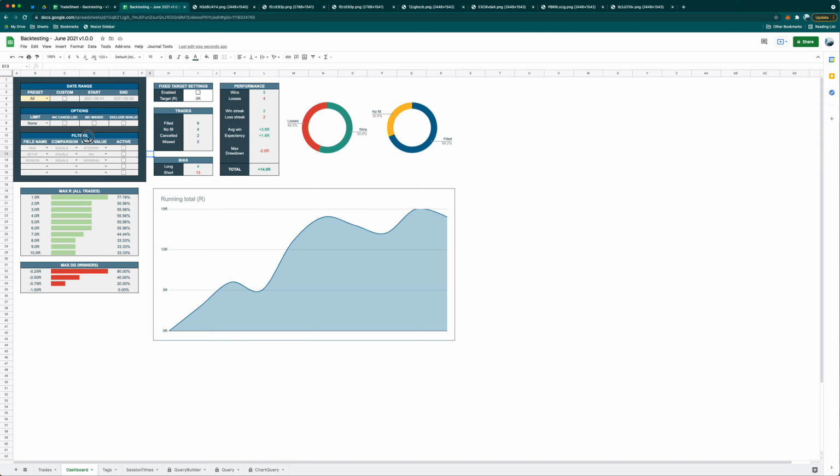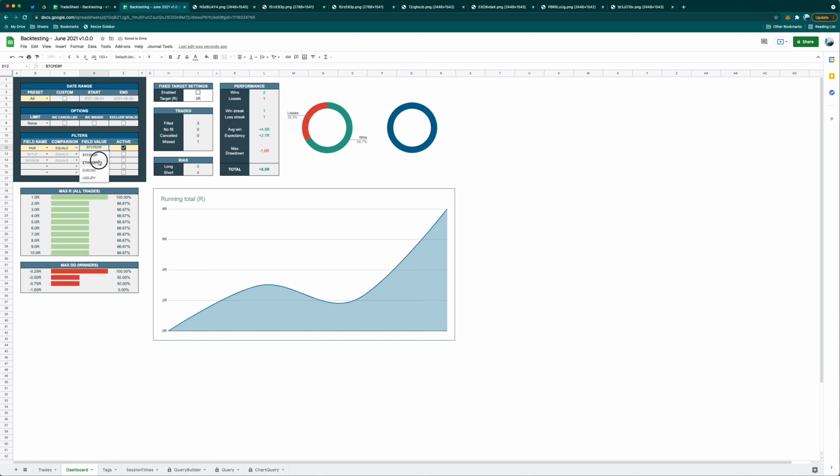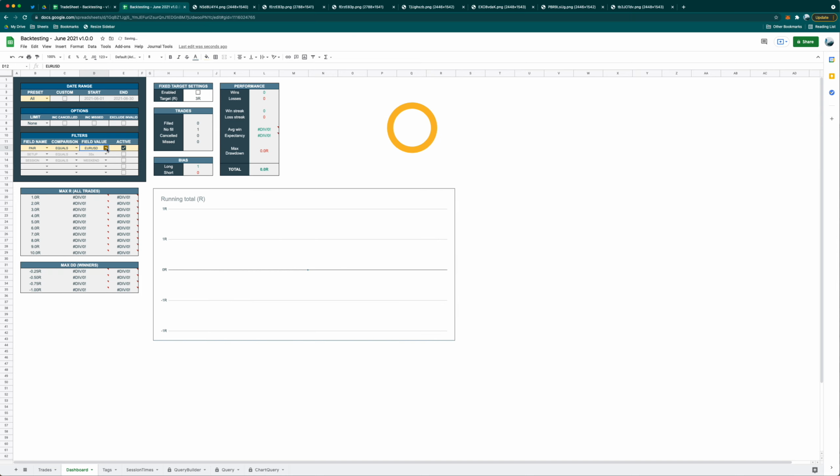And then finally, we have my own filters, right? These are the more detailed versions of this. So how can I show? Okay, so I might just want to say, right, these are all your headers, your column headers. So I want to look at the pair, and I want to say I only want to look at Bitcoin trades, right? Or maybe I only want to look at Ethereum trades. What about the euro? Obviously I had a no fill on that, and I had something else on the UJ, but nothing. Right, so I can just filter down.